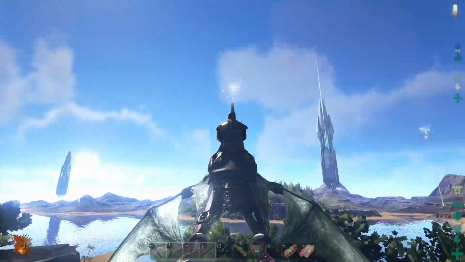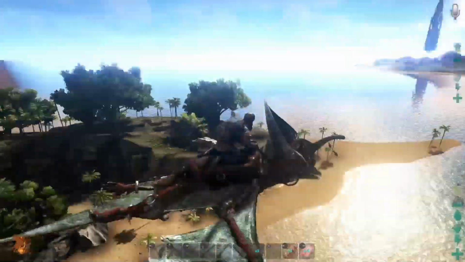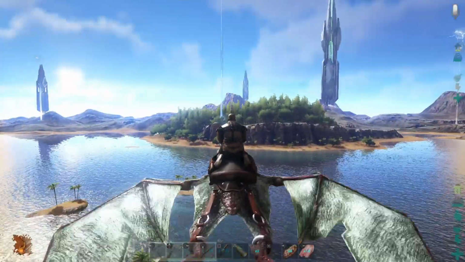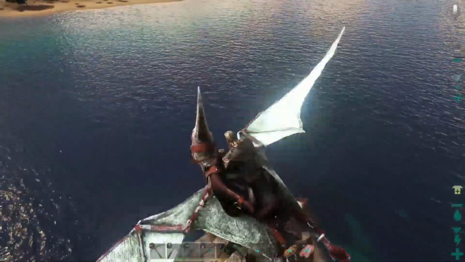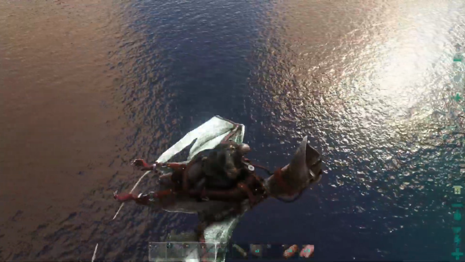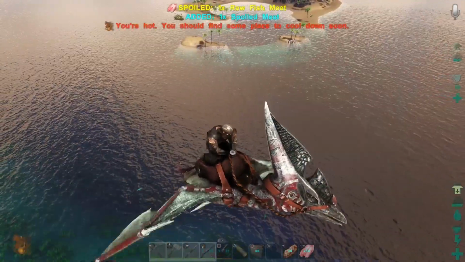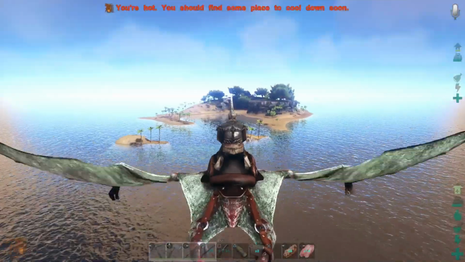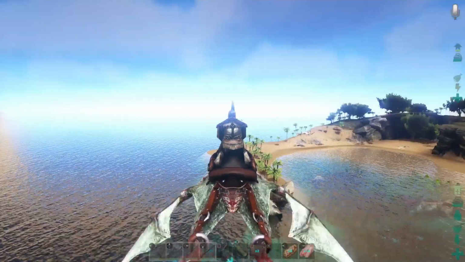clearing out the channel between the island and the mainland of any predators. Let's see... Sure, there have got to be some megalodons in there. Oh, there's a manta. Oh, actually, I don't see too much over here. Might be kind of smooth sailing. There's an ichthy over there. Yeah, I don't see too much in the way of predators, so we might be fairly safe.